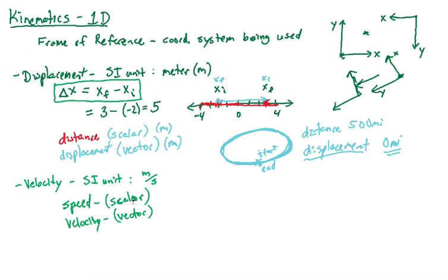So I could tell you something like, I'm traveling at 60 miles per hour. Well, that's great. You still have no idea where I'm going. I could be going at 60 miles per hour in a circle or oval, or I could be going in a zigzag, or in a swirly pattern, or a spiral, or in just a straight line as well. I could be doing whatever I want. I could be going forward and backwards and flip-flopping back and forth. That's just speed. It's basically whatever the little speedometer on your car tells you how fast you're going. You could be turning a corner and all kinds of stuff.